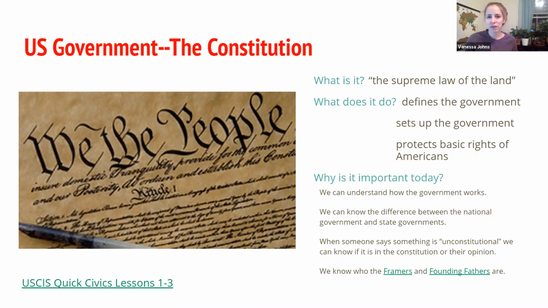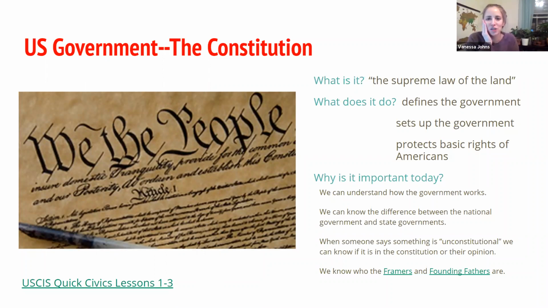We can know the difference between the national government and the state government. We have the US Constitution, the supreme law of the land. And we have the Kentucky Constitution with the laws for Kentucky. And all of the Kentucky laws have to agree with the US Constitution.